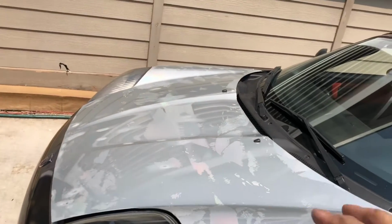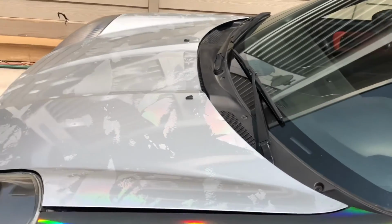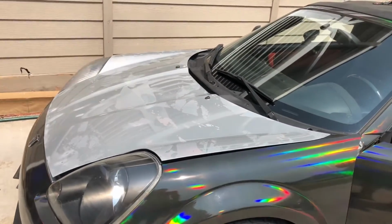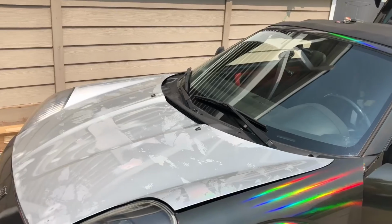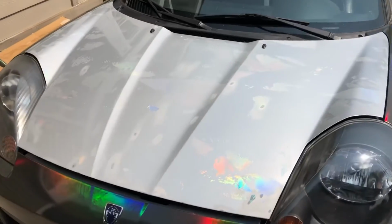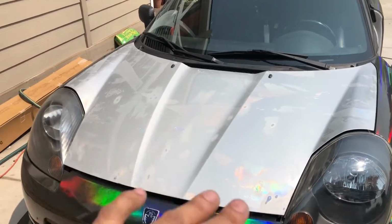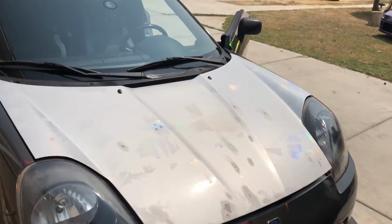These little patches that you see here, those are the residue from the glue of the Teckwrap. I'm not sure how much residue is supposed to be left after removing a chrome. This is the first chrome I've ever removed completely off of a whole panel, so that's not too bad. If you're doing it on a regular car where the paint job is immaculate, like that Tesla I did, then you're not gonna want that, because that is gonna be really nasty to remove. You have to take alcohol and maybe some Goo Gone and wipe that up. But I'm just gonna sand all this down to make it all even, and then just rewrap it.